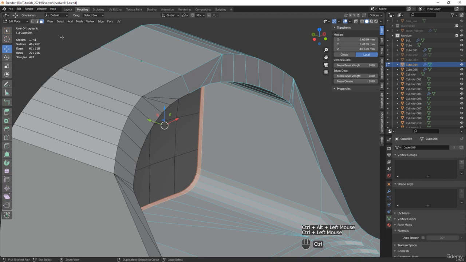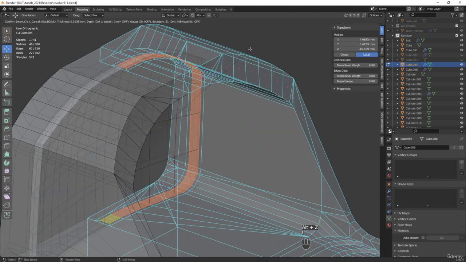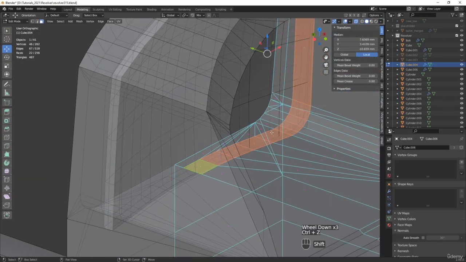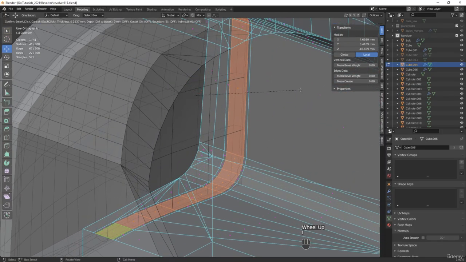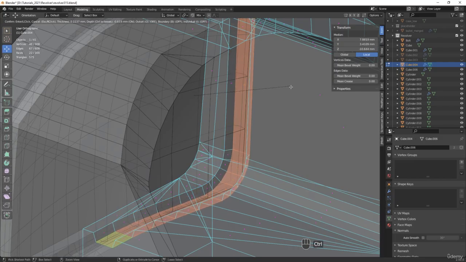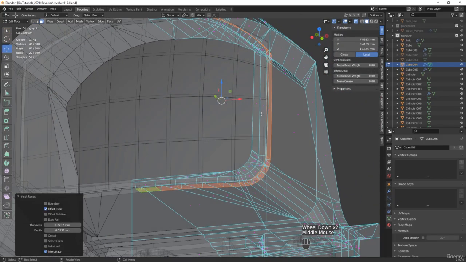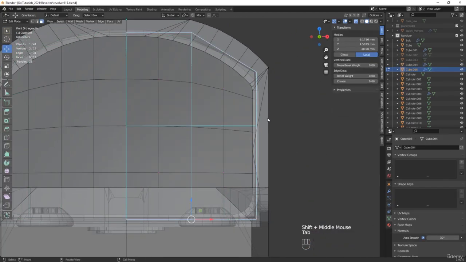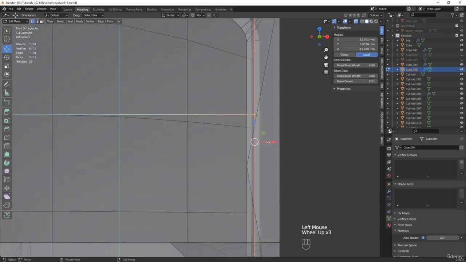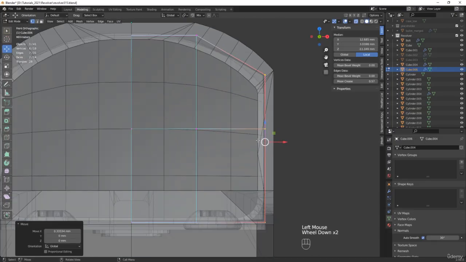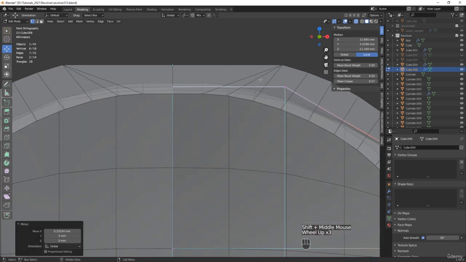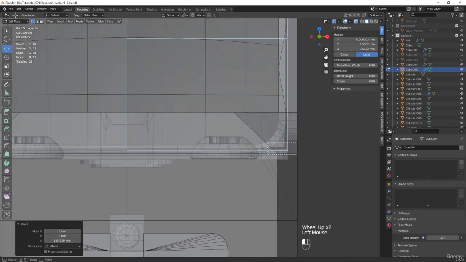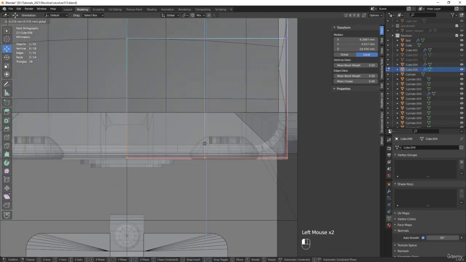So now I'm gonna select these faces here. And then let's make an inset. And we want to get rid of boundary so that this goes all the way through. Let me just undo that and do again. Because with control, we can then also add some depth to it. So now let's select this glass here again. And then let's push it a little bit further here so that this fits better here within this new space that we were just creating by extruding to the inside. So the same thing down here. Let's push that down.